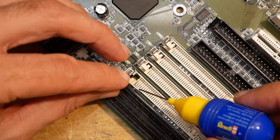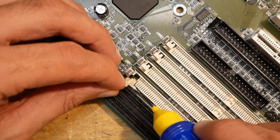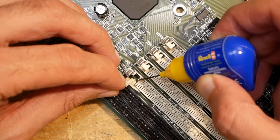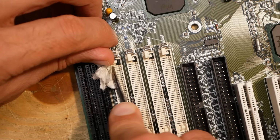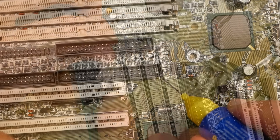Unfortunately, I didn't find any spare RAM slots, but as I told, those 72-pin slots are not really necessary and not worth the effort of desoldering. I just used some plastic model glue to fix it. It melts the plastic surface and holds things quite reliably. Some paper to press against the slot as long as the glue is drying.